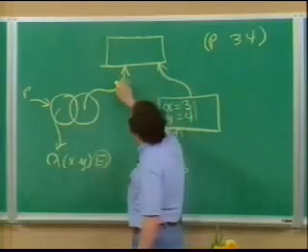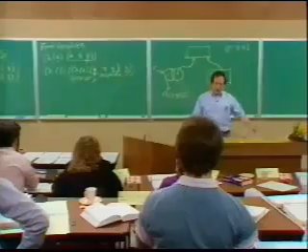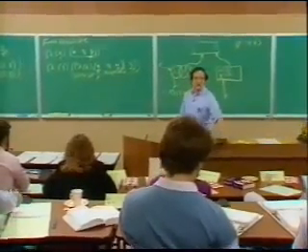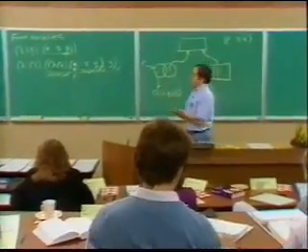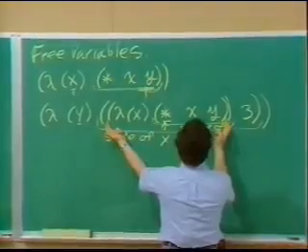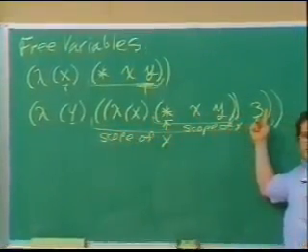How do we get this frame? That we do by the construction of procedures, which is the other rule. And I think that's the next slide. Rule 2. When a lambda expression is evaluated relative to a particular environment, see, the way I get a procedure is by evaluating a lambda expression. Here's a lambda expression. By evaluating it, I get a procedure which I can apply to 3.